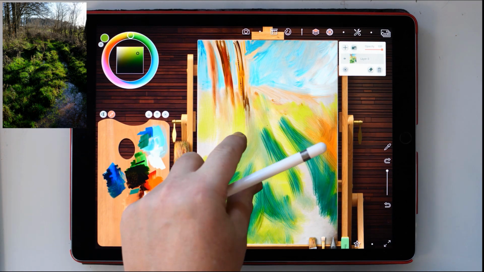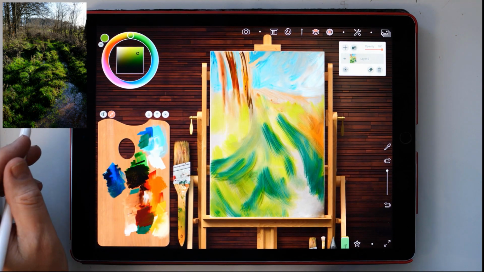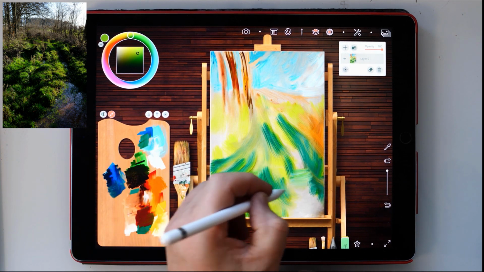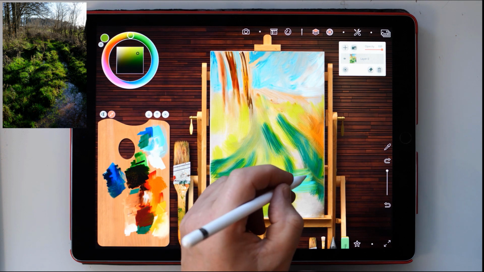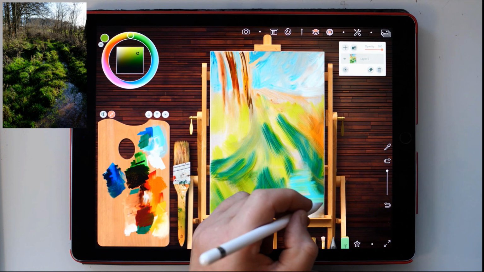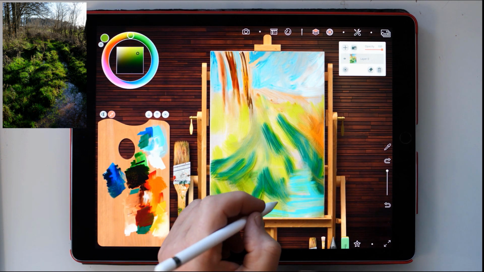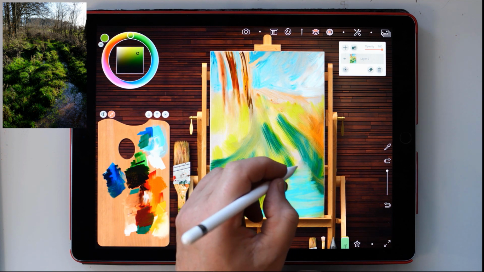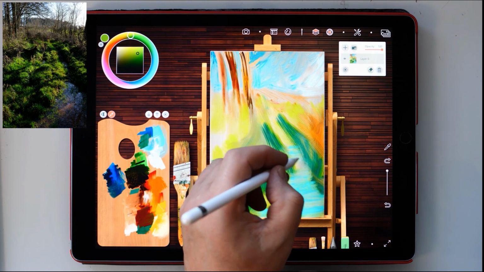Sometimes you get the really way out, almost abstract stuff, and then now and again I'll throw in something a bit more detailed. But this, I'm just blocking in these colours with this big flat brush, and I'm enjoying it, but I'm kind of wondering where I'm going to go with this. But at the minute I'm liking it.